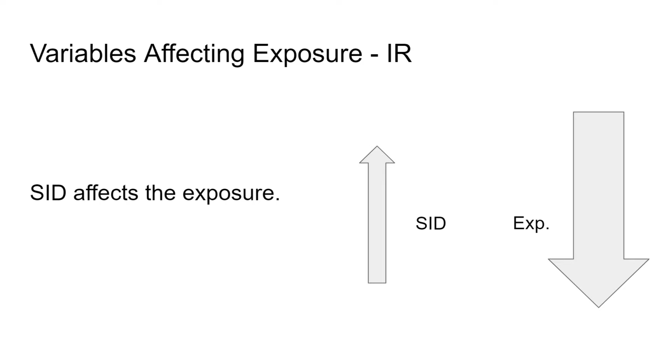All right, SID. Well, we should know that just for this lecture, right? For the quiz that you already had. So if SID goes up, you're further away from the image receptor, more photons die in the air, literally, hit air molecules and get obliterated. And so exposure goes down, right? A lot, right? Because it's based on inverse square law. All right, so that's why the big arrow is there.